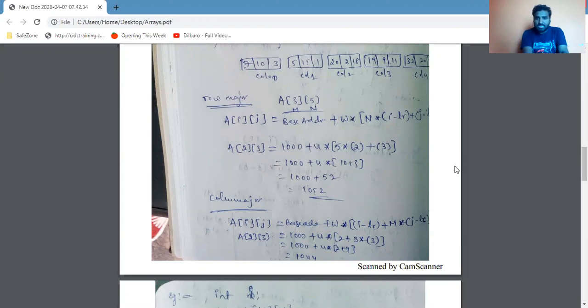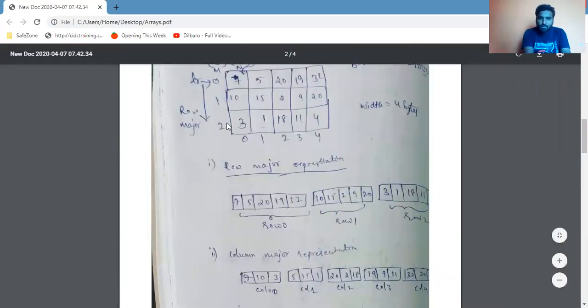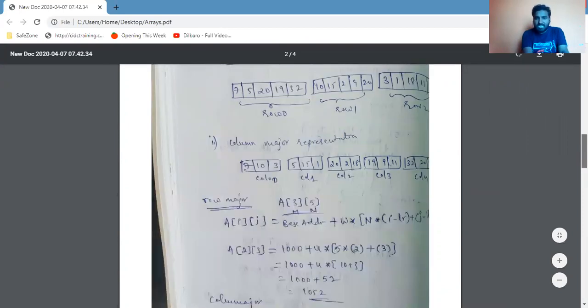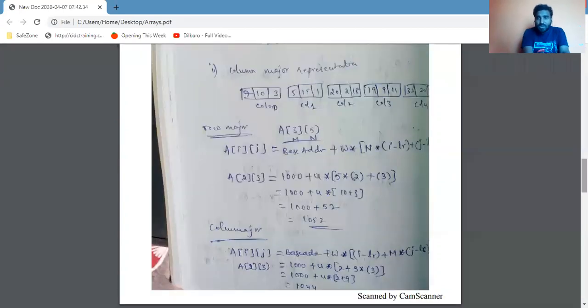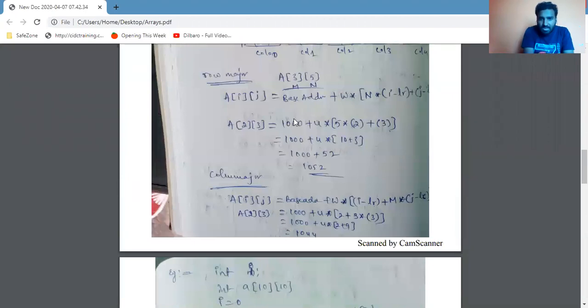So I told you already, 1052 will store array element 11. It is 2 by 3. Second row, third column, the 11th element will be stored at 1052. The only thing is the formula for a two-dimensional array. So if we have A of ij, you can directly write 4 into some index I plus some j. That way you can convert your two-dimensional array into 3 address code.